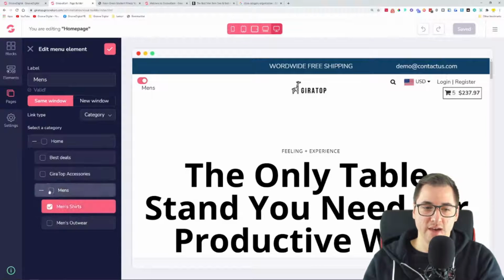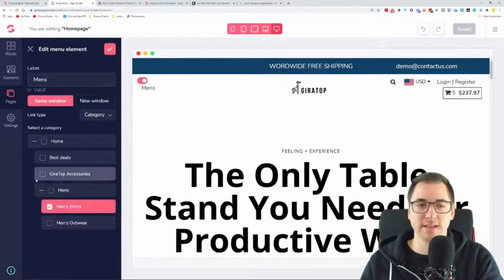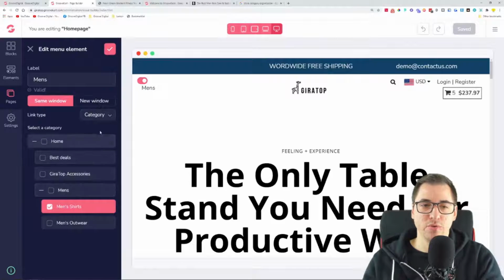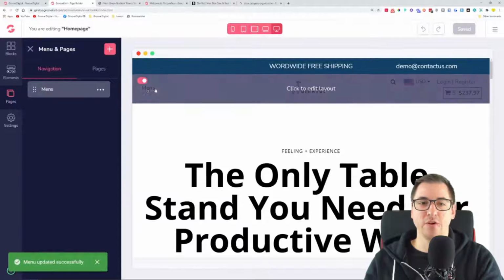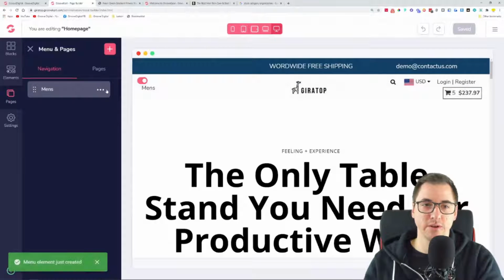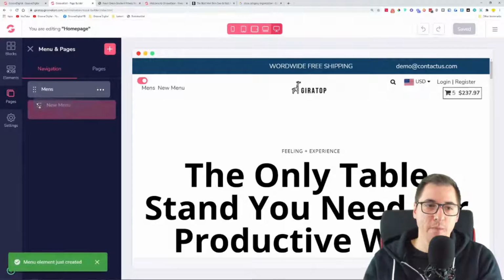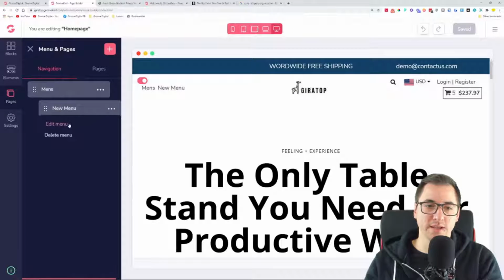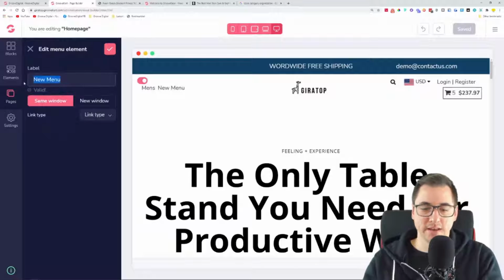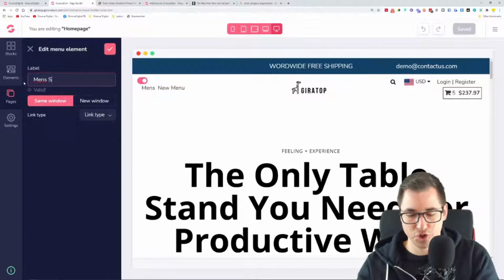If you also want to have a drop down, you will need to categorize it a little bit differently. You'll be able to create categories with a drop down by selecting other categories as well here. So I will just set this up like that, men's, and then in the main category we can add another category, but we can indent this category. This will actually create a drop down once we set it up. So in here we'll just add men's shirts.